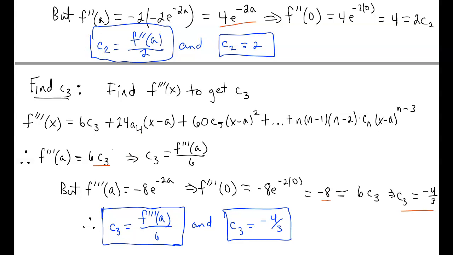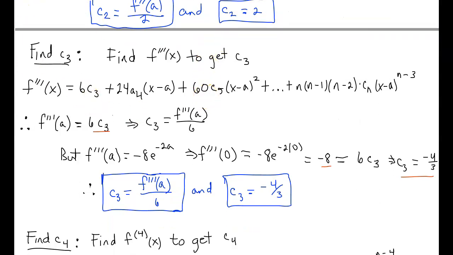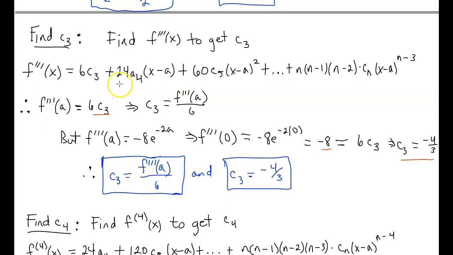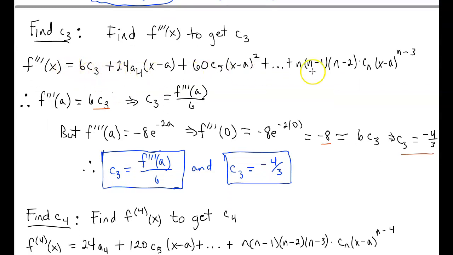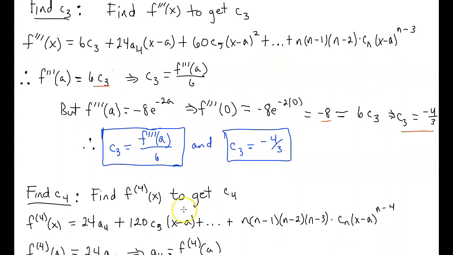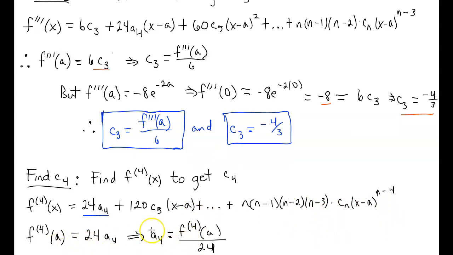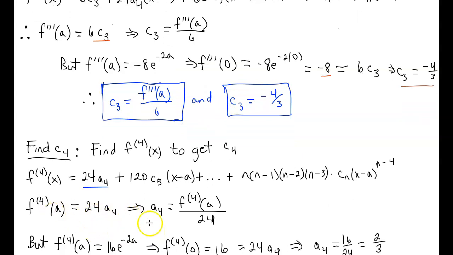All right. And so now we'll use the info from finding C3 to figure out what C4 is. Kind of the same thing. We take the derivative of the third derivative to get the fourth derivative. Of course, this is the term that we're really concerned about, that first one. We know that all the stuff that comes after that is going to go to 0 whenever we plug in A into it. Divide both sides by 24, and we get C sub 4 in terms of, and really that should be C sub 4. I don't know why I have A there, so let me change that as well.